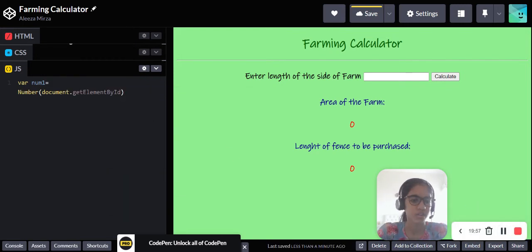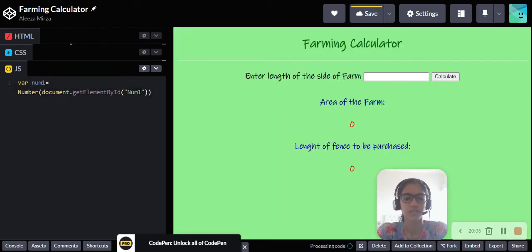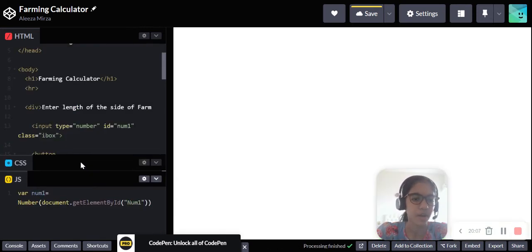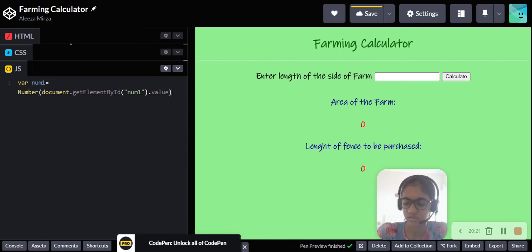Then we open another rounded brackets inside this, put quotation marks and write num1. Let me see if it's capital or small. I have written it wrong over here. Num1, then between the brackets I'll write dot value.